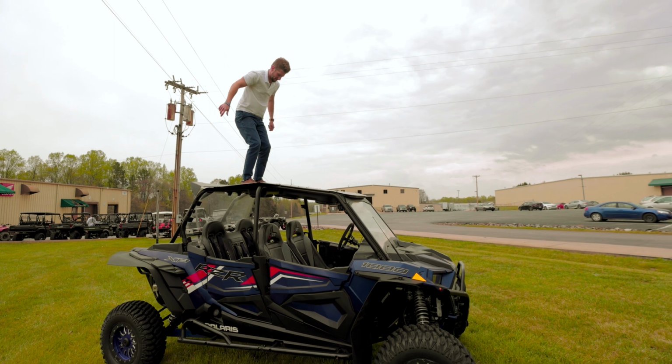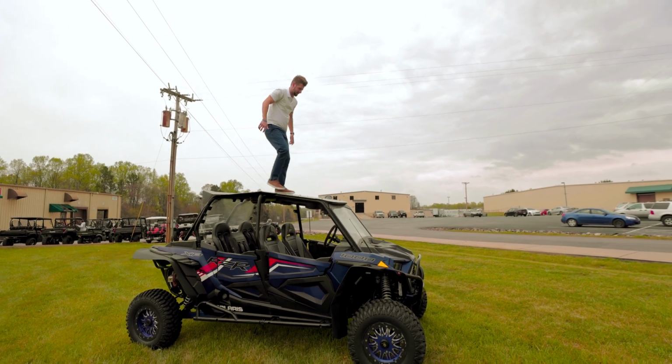Yep, the roof works real good. Real good.